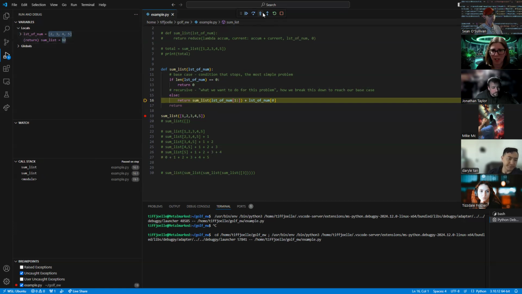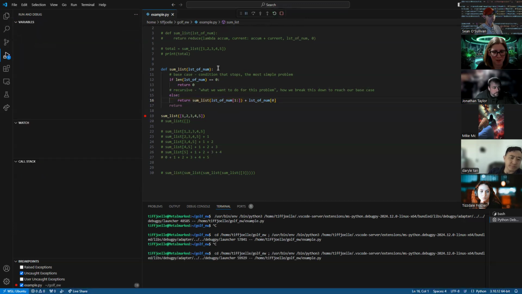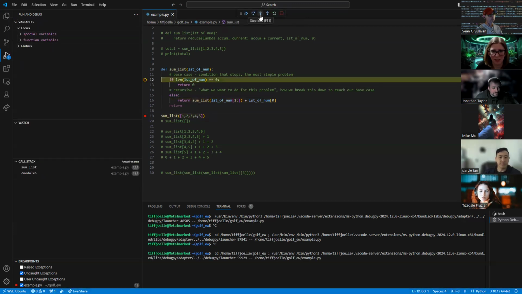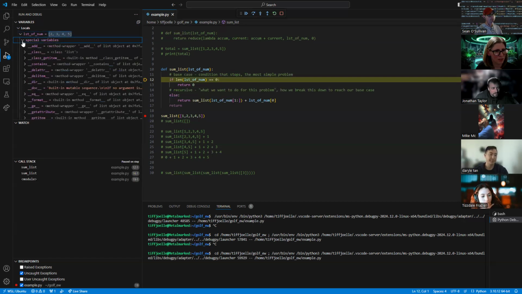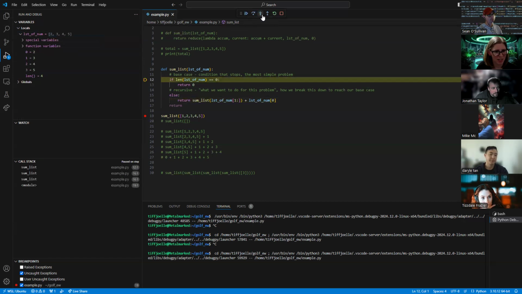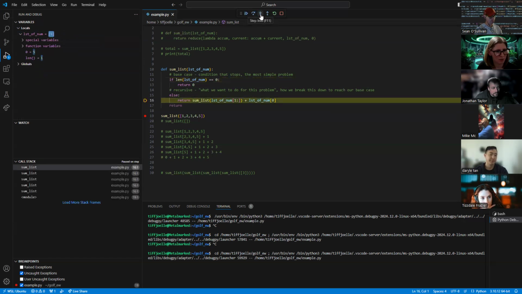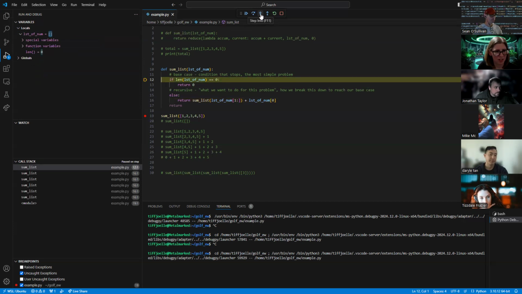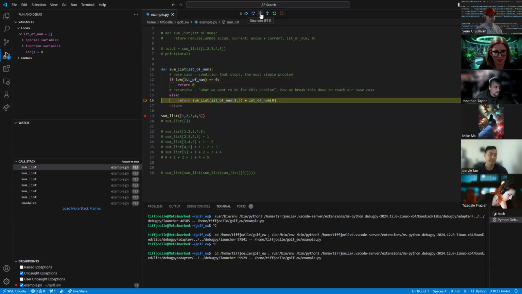So we had the, let's go back. That's confusing. Doesn't it need a print? Well, if you want to see it in the console, but I'm just looking at it here. Okay, so I want to get to the point where we have the stack again completely up. So now we're at our length of 0 and we're going to follow this again. So the first number we had was 5. And then we're calling sum list of 5.